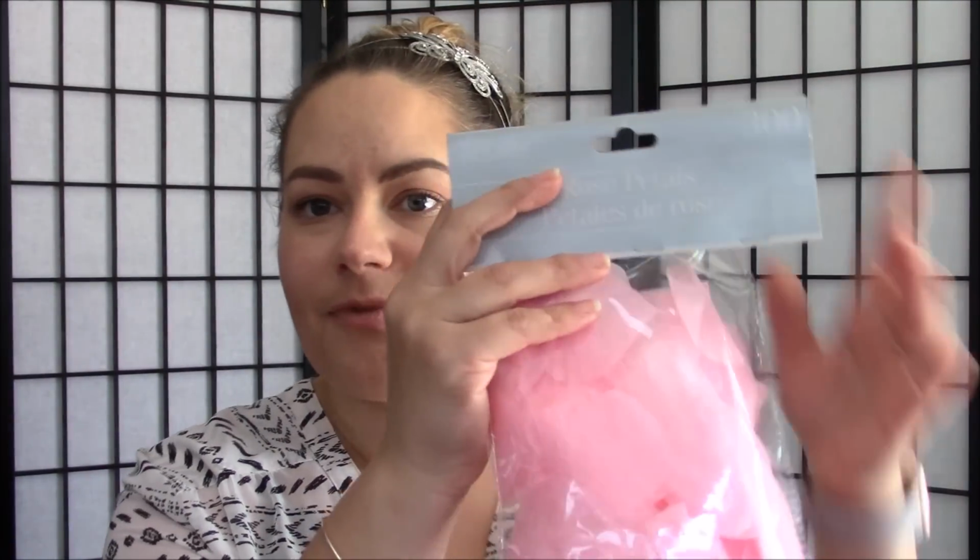Another idea is to go to the dollar store and get these fabric rose petals. They're usually in the wedding section at the dollar store or at Hobby Lobby or Michael's. Of course, for Valentine's Day right now, they're all over the place. But you can take a few of these little rose petals and, again, spritz them with the fragrance. Then what I like to do is open up the brochure to the fragrance I'm trying to promote, tuck the rose petals into the brochure like bookmarks, and then close the brochure. And then I'll put it in a delivery bag or what have you.